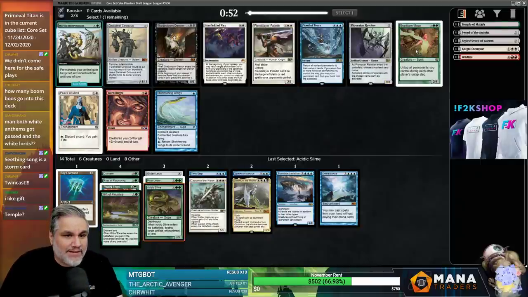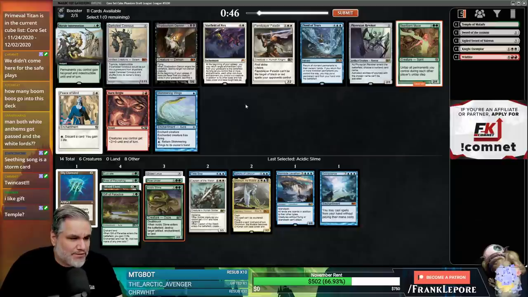With a side of like mana denial. Untap all permanents you control. It doesn't really do much for me.